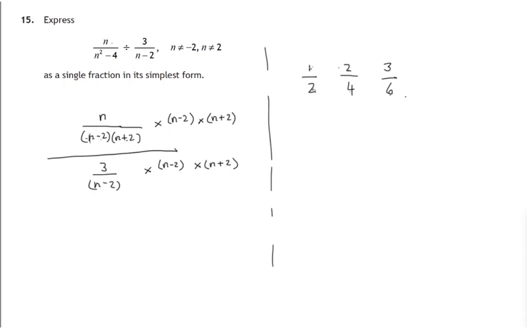Now let's do the cancellings. N minus 2, n minus 2. Cancellings here, n minus 2, n minus 2. Let's look at the result of all that. Well, there's another cancelling I forgot to do, the n plus 2 and the n plus 2. So what's left on the top of the big fraction? Just n. What's left on the bottom? 3 times that n plus 2. So again we get exactly the same result as we had previously.